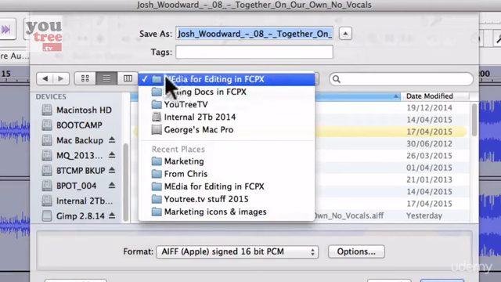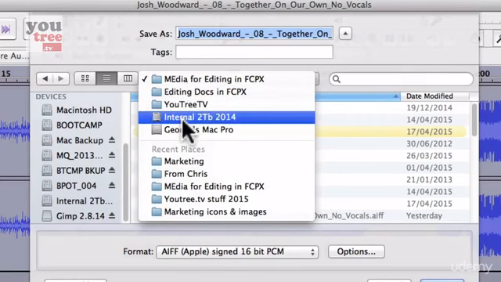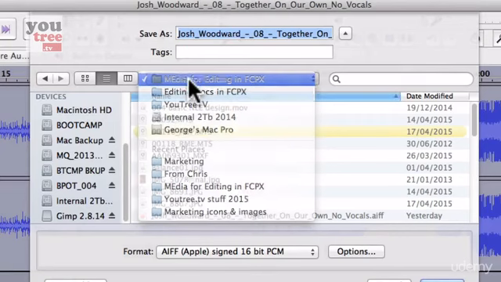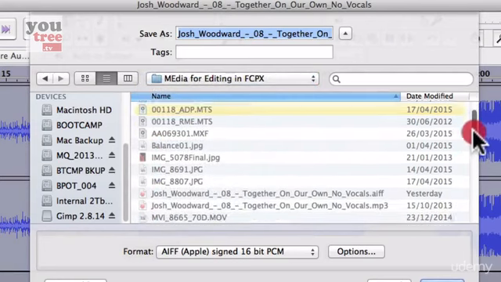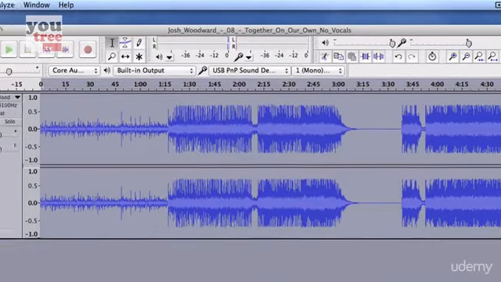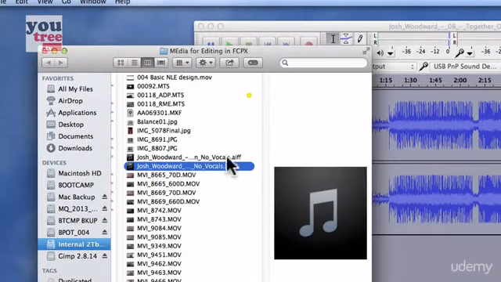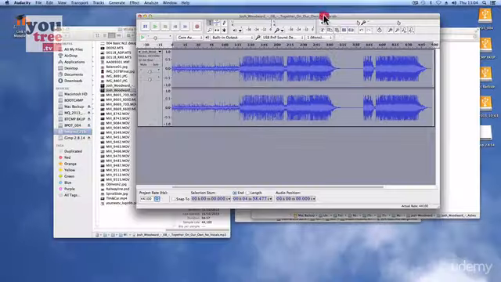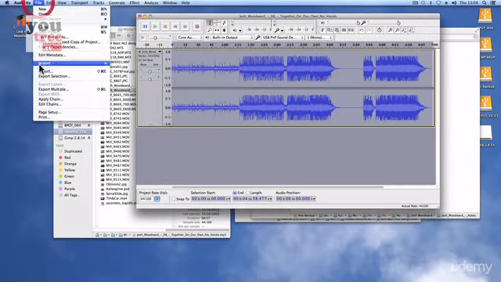And I specifically want it into this one here, which is on the internal hard drive, so I'd go through and locate that. Now I already have that file in here, so I'm not going to save, but you would just save it, and it would then save it into this folder just here, which is what that one is there. And I'll just go through that again. I'll just export.